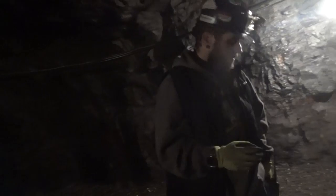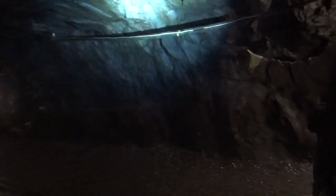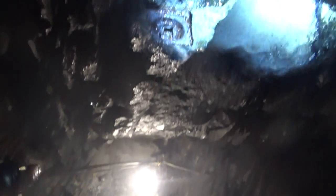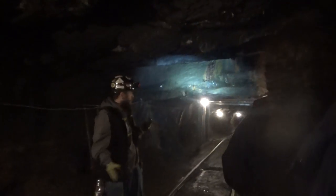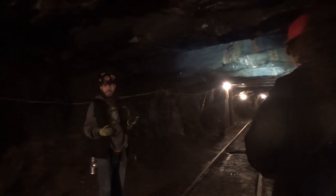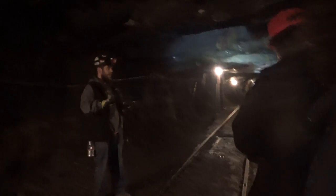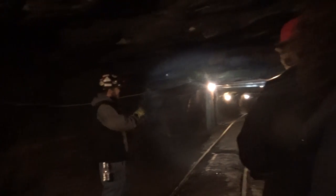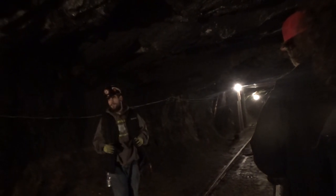If we look above our heads, these tunnels were driven out of solid rock — primarily sandstone, slate, and shale. But looking back at our loading platform, you can see wooden timbers supporting the roof. Even though anthracite coal is known as hard coal or even stone coal, it is still significantly softer than the rock that surrounds it. So whenever we intersect it, we have to help support it, otherwise that roof might come crashing down. We do have a safety inspection each and every morning before our first tour — it is very safe inside here. But these structures tell us exactly where a vein of coal runs through this mountain and through our deep anthracite coal mine.